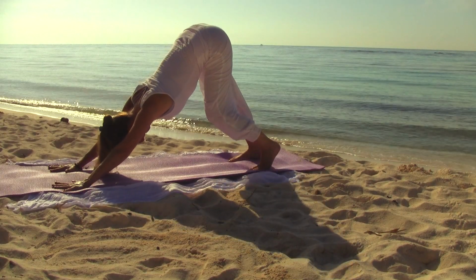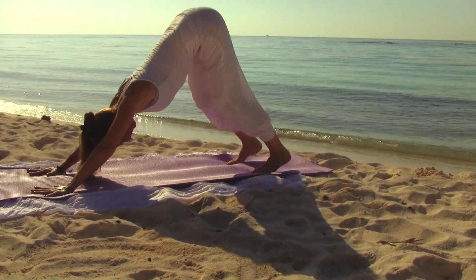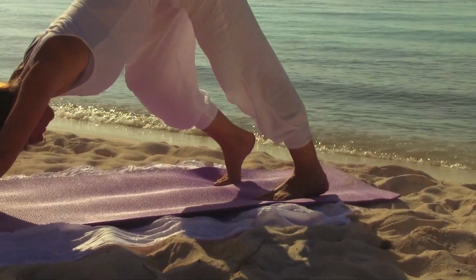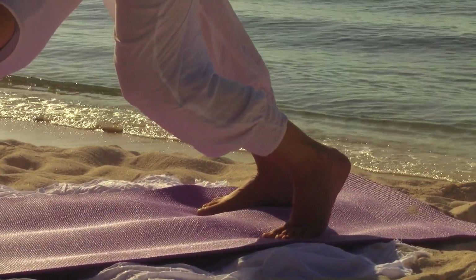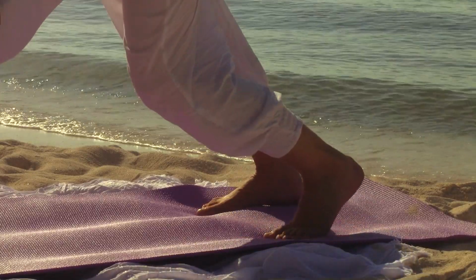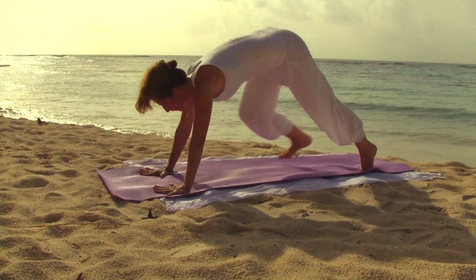Checking our alignment here, hands are spread really wide, there's weight in each one of our fingertips as well as the palms of our hands. And we can gently lift one foot and then the other one like we're walking on the spot. Our feet are hip width apart, feeling a really good stretch in the hamstrings.